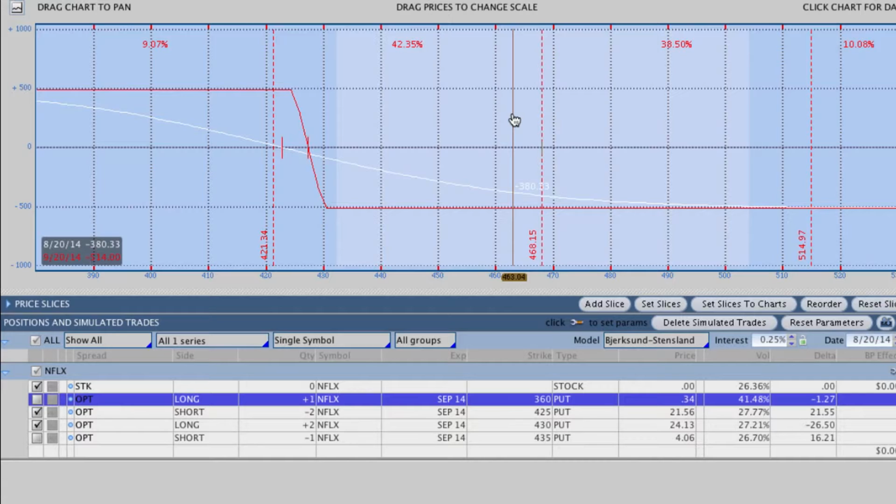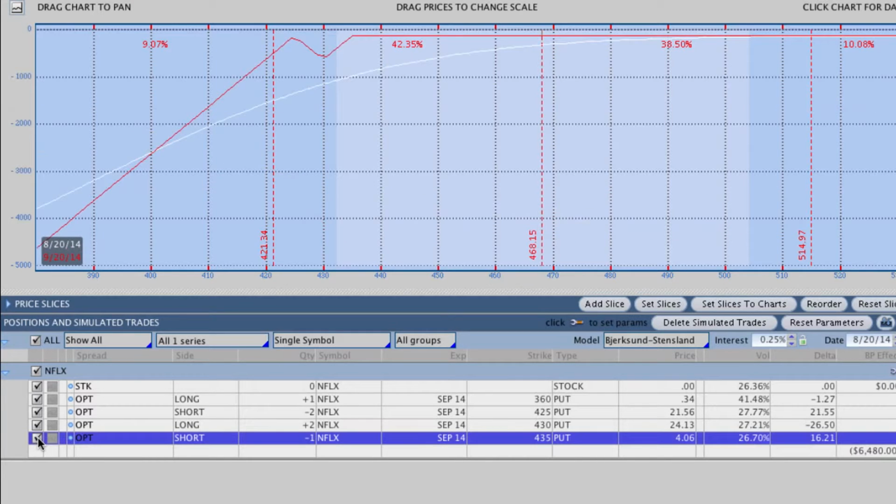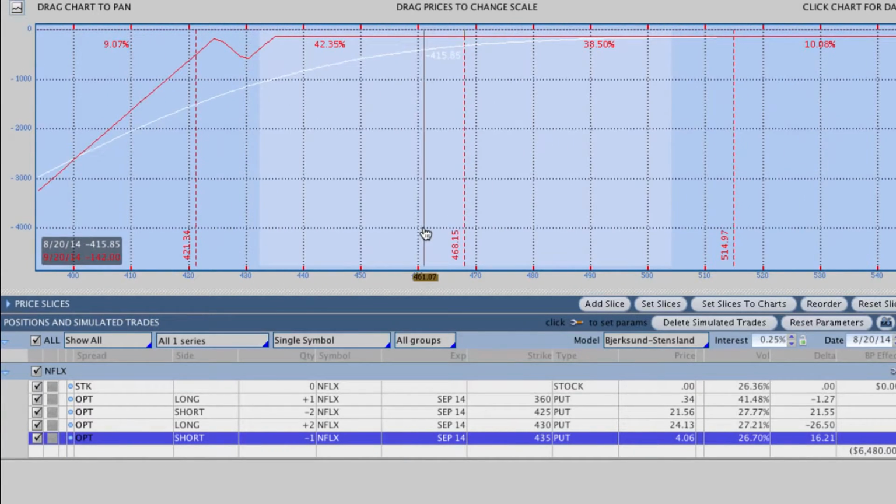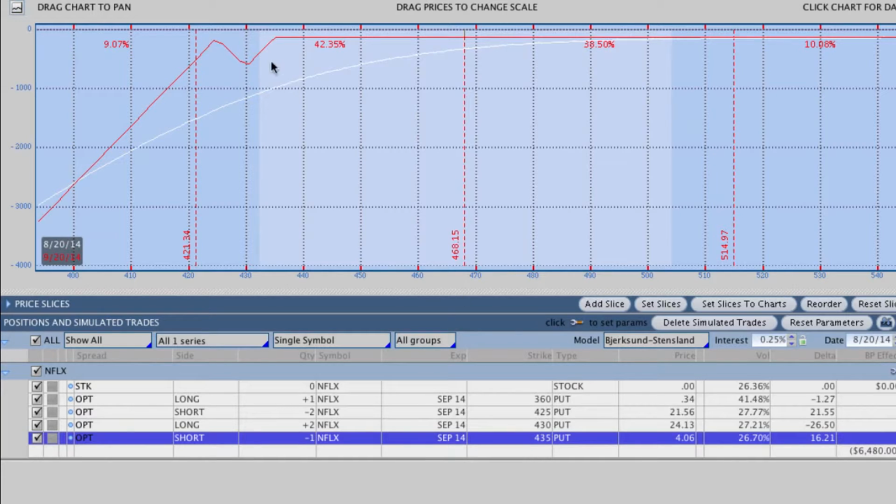So the base case study here is that if we do nothing, which is what 99% of traders do, they take a trade that goes against them and they say, oh, well, I'm going to lose $514 on this trade. So what? They close it out and move on. Now what we did is we added a synthetic short put option. So I'm going to add both of these options in here, and it basically creates a synthetic put option in Netflix. So now we still have a loss here if Netflix does nothing, but our loss is really capped all the way until Netflix gets down to about 425, and then we start really losing more money.